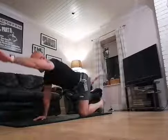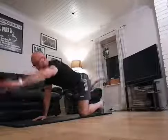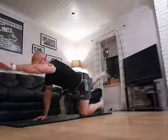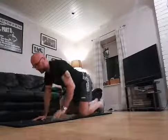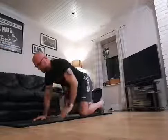Try and move as delicately as possible. Always use the little analogy that there's a little dish of water resting on our back, our lower back. And we're trying not to spill that. Last movement.